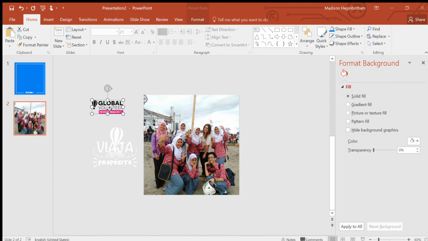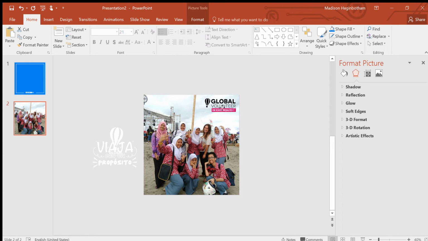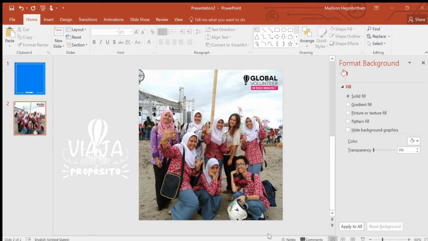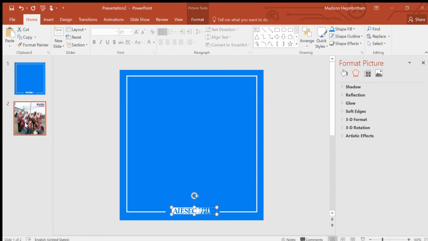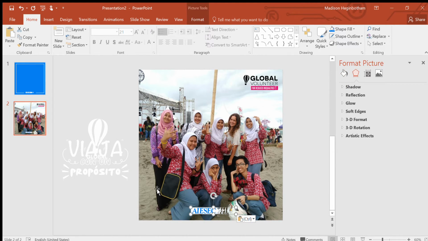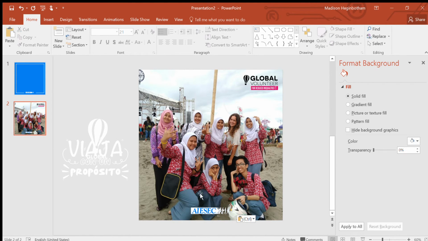What we can do here is, if we want, very simply put the Global Volunteer for Reduced Inequalities logo right there. We can grab the ISEC logo again from here and just copy and paste it down at the bottom, and then suddenly you have an Instagram-worthy image of global volunteer for the global goals. It has the ISEC logo, and it's very simple.